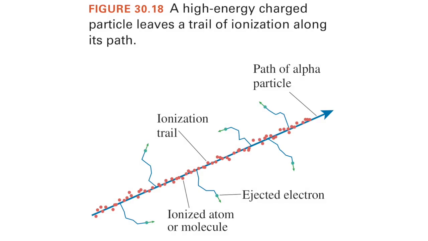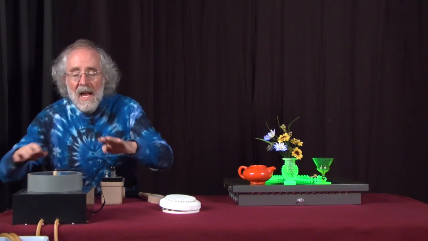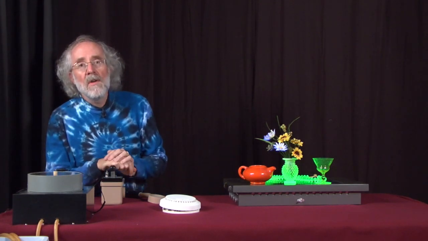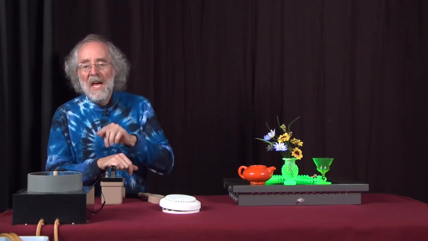And that's how we're able to detect the presence of the emitted particles, because they're traveling at such high speeds they tear electrons off of atoms and they leave ions in their wake, and we can see that in the cloud chamber. The cloud chamber is cold on the bottom, it's warm on the top, there's isopropyl alcohol vapor inside. At some point it reaches the dew point, and right there it wants to form little droplets of isopropyl alcohol. And it will if the cloud is seeded by something. There's something to initiate the condensation.